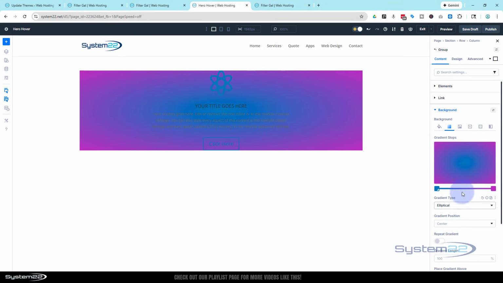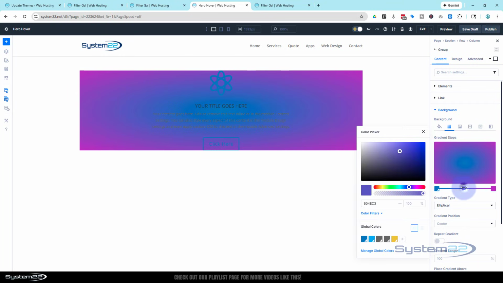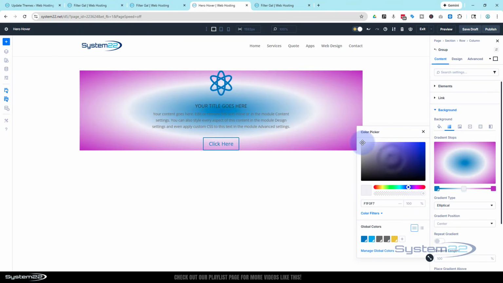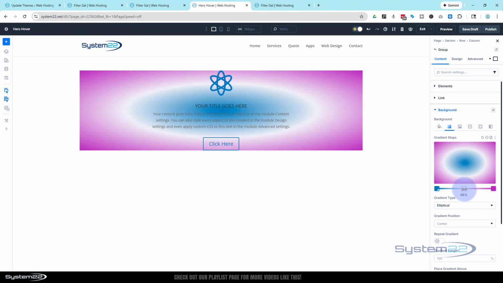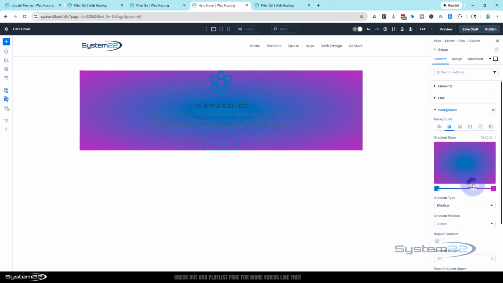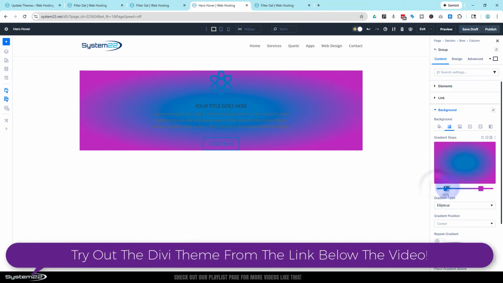Perfect. And if you want to add another stop, just left click on here, make it the color you want. You've got another stop there. Don't like what you've done? I certainly don't. Just right click on it, delete gradient, back where we were. Great. Well, that's kind of working for me. If you want to tighten up those circles, we can left click, pull these together, and those colors will separate a little bit more like that.